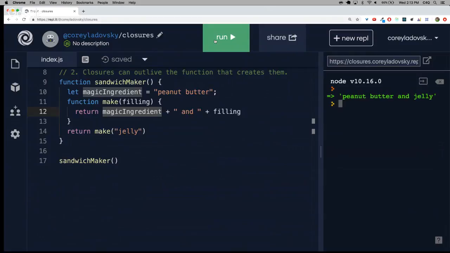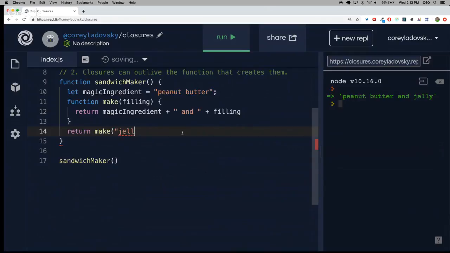But what's interesting is I can make a little adjustment, and instead of calling make here, I could just return the function. I could return this uninvoked function. And why is that interesting?